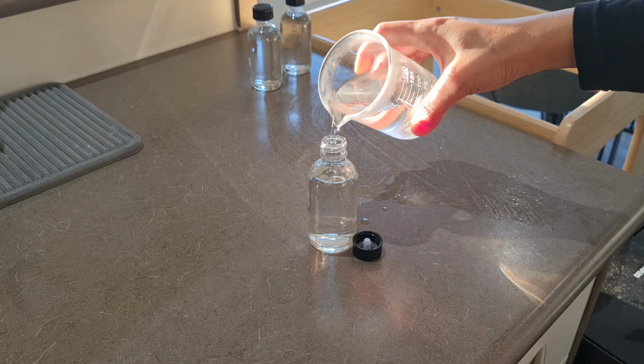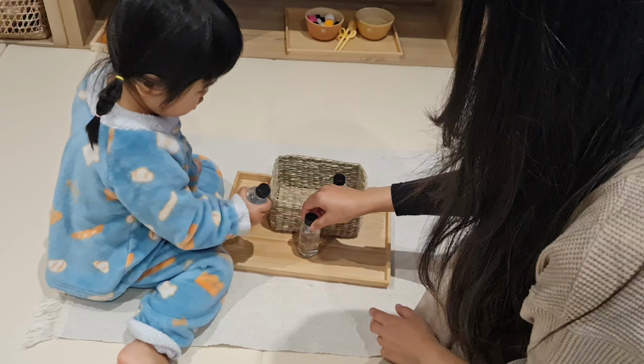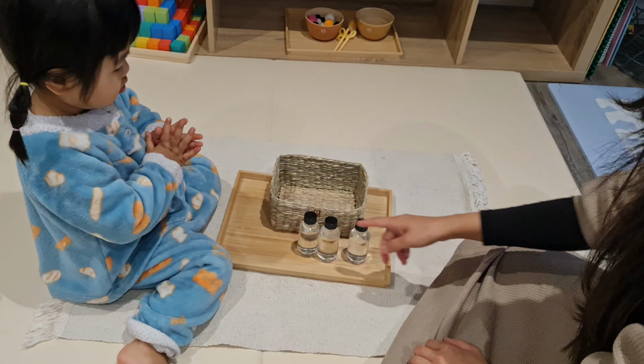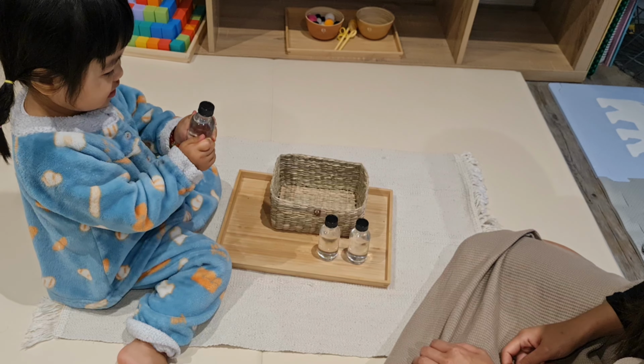Right after preparing the bottles, I invited Alina over to explore them. I asked her to use her sense of touch to put them in order from coldest to warmest. This was a fun, quick, and very easy sense of touch activity for toddlers focusing on temperature.